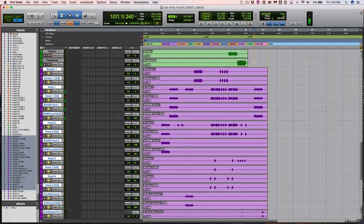All right, in a second I'm going to put this all together, but as you can hear, these are very intricate vocals. There's a lot of them. There's harmonies, there's octaves, there's some screaming. They go in and out in all kinds of different patterns. There are multiple lines going at once. You've got a lot of work cut out for you with these vocals. Thankfully, they sound great and unique to begin with.